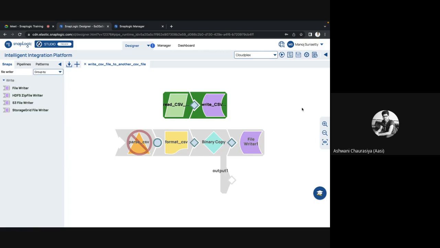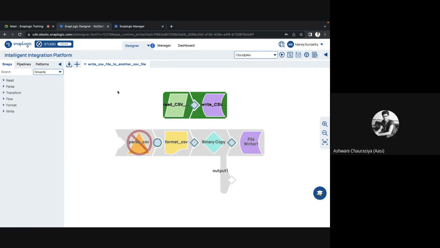When we use the CSV parser, we can convert binary to document, so we can see or customize our output, and we can understand what the exact data is.